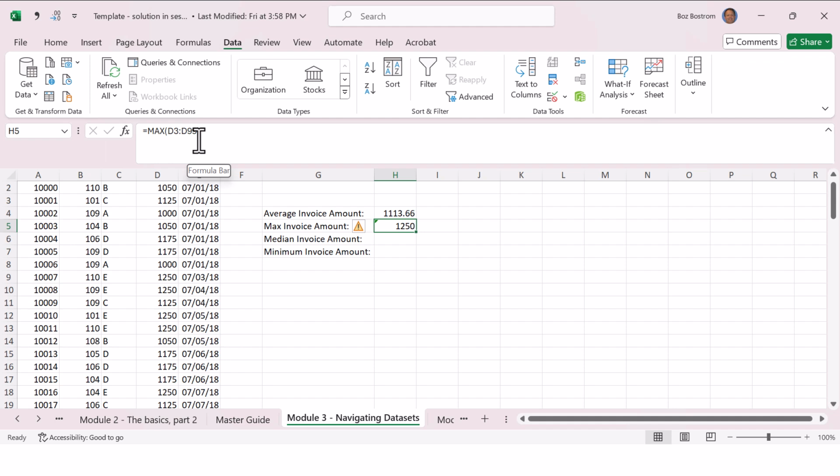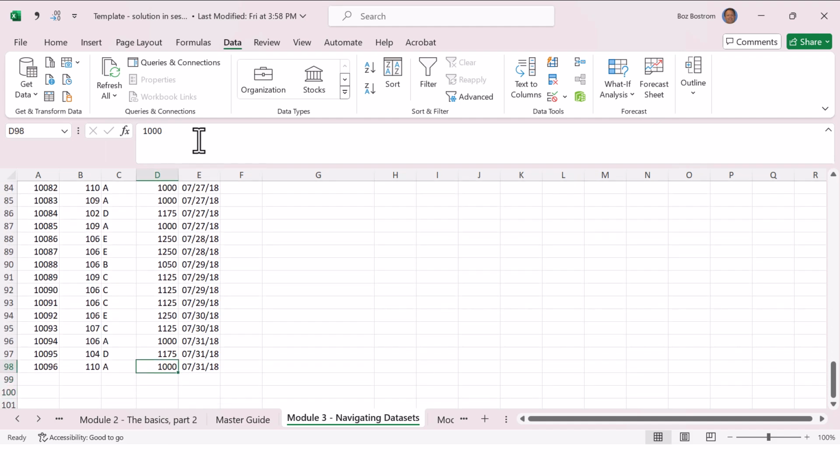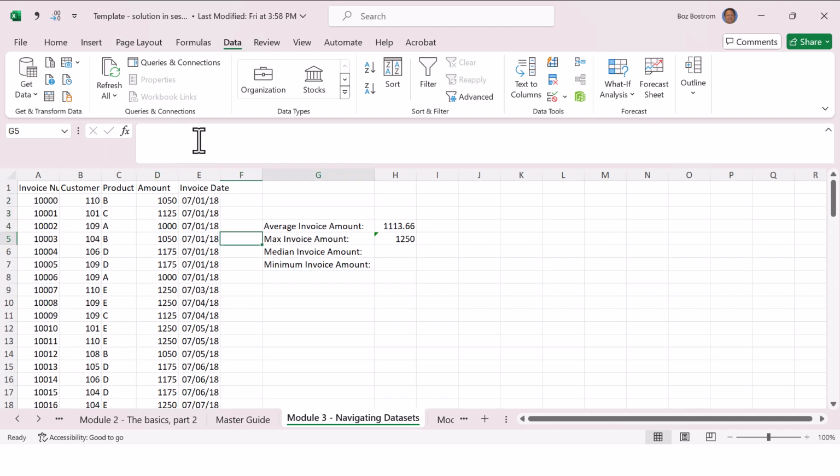Now, the one problem that has happened is when I paste it down, it changes the row number. Excel's trying to be smart and saying, I think I know what you're trying to do here, but in this situation, we don't want it to look at rows 3 to 99 to find the maximum, because then it's skipping row 2, and there is nothing down here in 99. So this is a time we would like Excel to actually keep rows 2 through 99 the same.